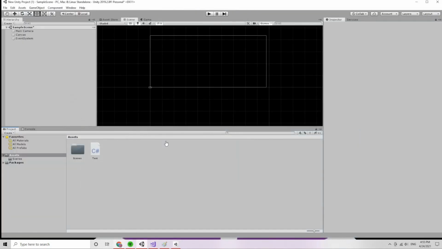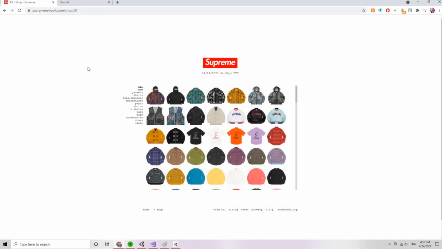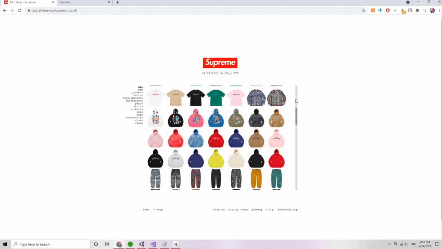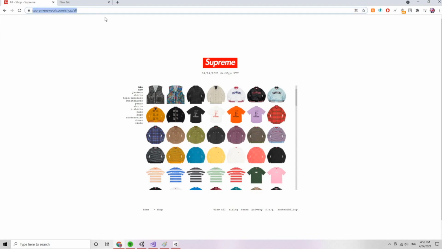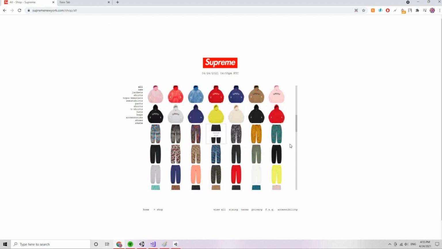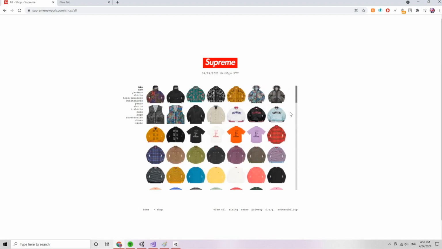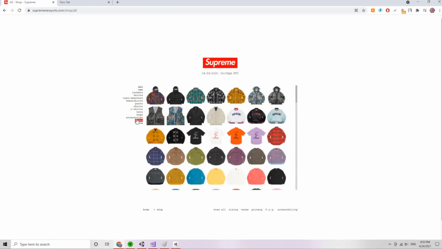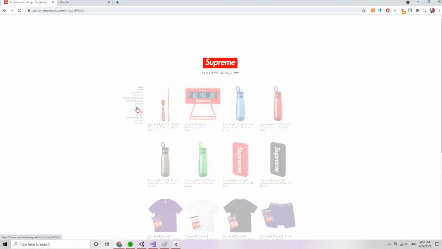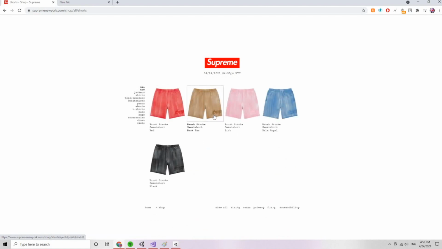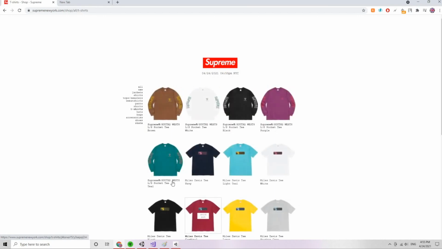So here you go. On the Supreme website, the drops really drop at 11 p.m. Thursday. I don't know about the EU sites and China sites. Normally what you do is go on shop all to see all the categories of items on sale, or you can go to a specific category like accessories, hats, or t-shirts for the item that you want. So let's say it was a box logo, you go in t-shirts, and then we get the box logo.